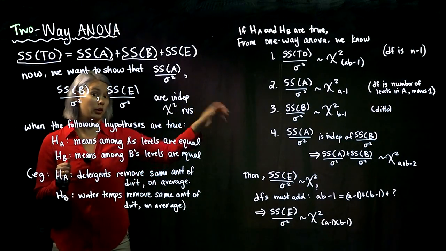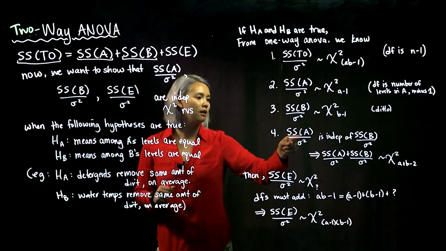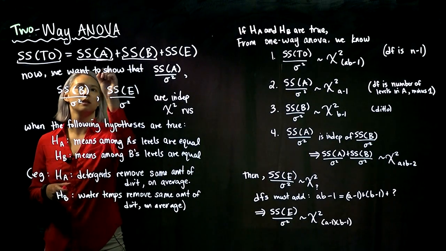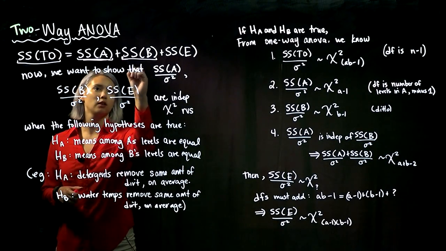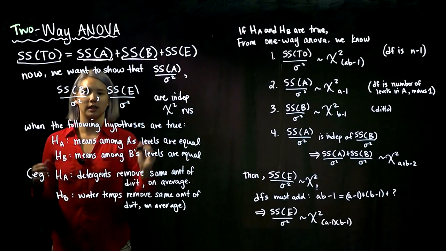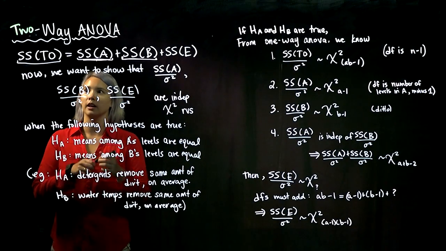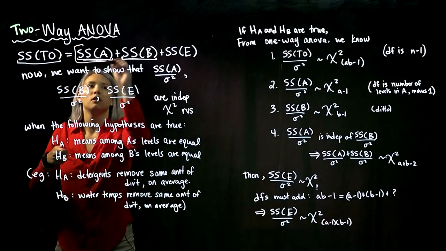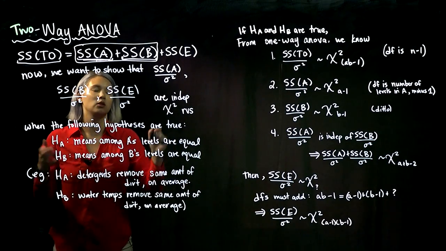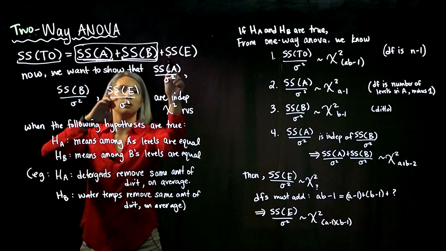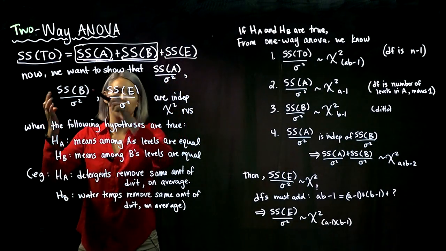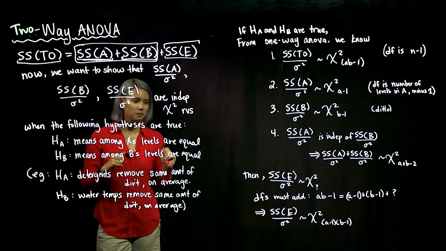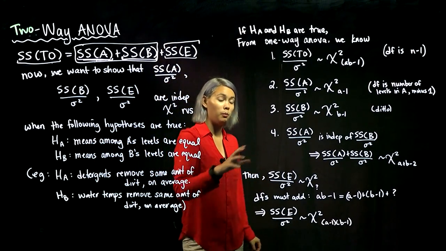Also, from the theorem we used back in 1A ANOVA, we know that SSA over sigma squared and SSB over sigma squared are independent. So what that tells us is that since this over sigma squared is chi-squared, and this over sigma squared is chi-squared, therefore this plus this over sigma squared is also chi-squared distributed. All right, so where that puts us is that this over sigma squared is chi-squared distributed, and this piece is also chi-squared distributed. So therefore, if we have chi-squared plus something is a chi-squared, that must mean that then this is also chi-squared distributed. So if we think back to MGFs, that can help you understand that. All right, so SSE over sigma squared must be chi-squared distributed.